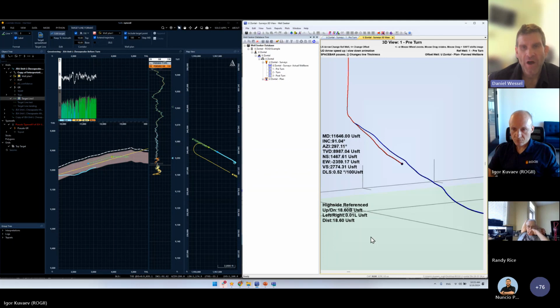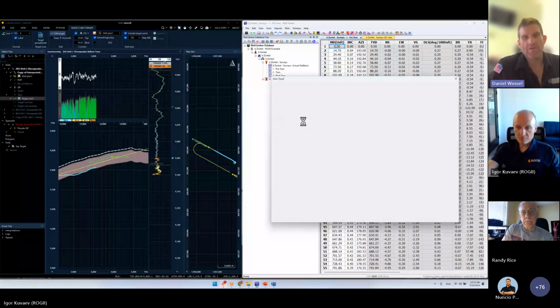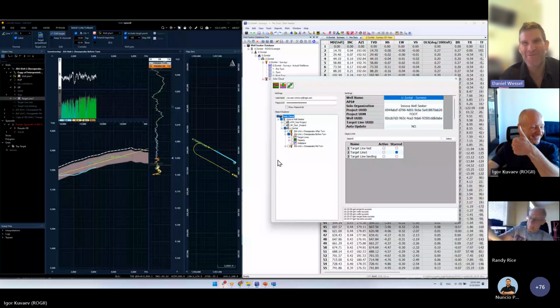Okay, so I guess we'll start with the first geosteering change. So Igor, if you could click on the surveys tab and open up the Solo Cloud integration. So from the surveys pane, you go to the tools menu and click on Solo Cloud. Now you can see here that this is the integration, and this is what establishes the communication between the Well Seeker application and Starsteer. I do apologize, Igor, I'm going to use Starsteer and Solo Cloud interchangeably here. I do understand they're separate products.